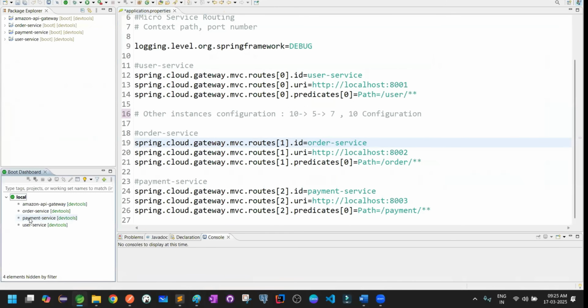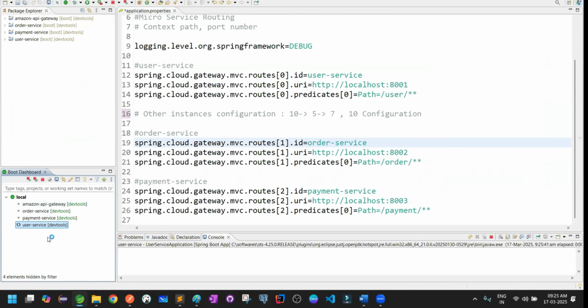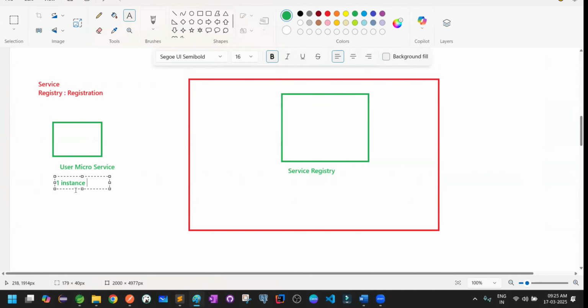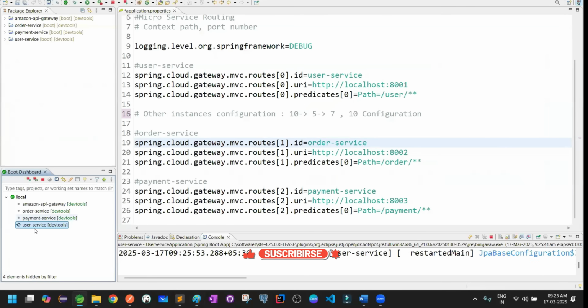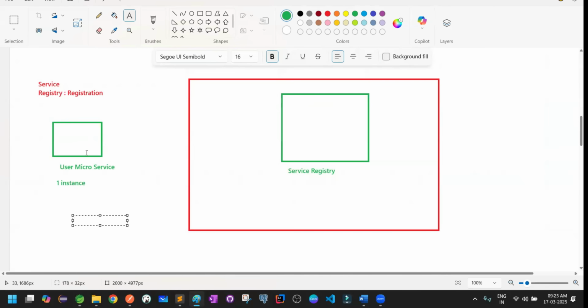Right now, from the user service point of view, there is only one instance, but I can show you how to start multiple instances of user service in our local machine. We can start as many instances as we want. By default it is one, but I can show you two more instances, or two, three also. We will see that. So the first instance I started.